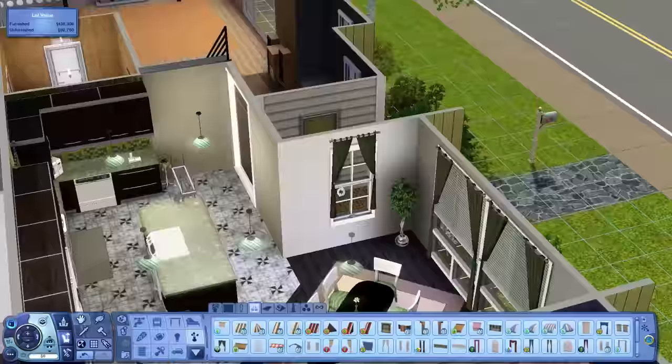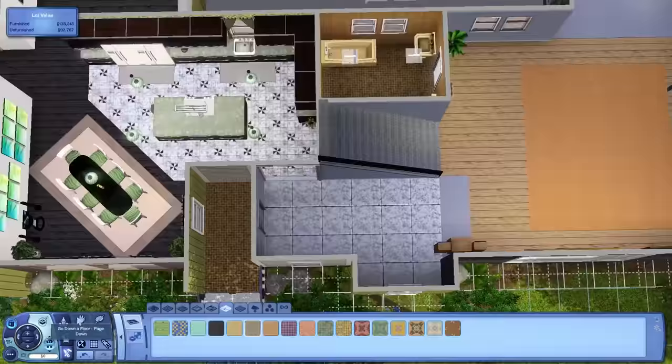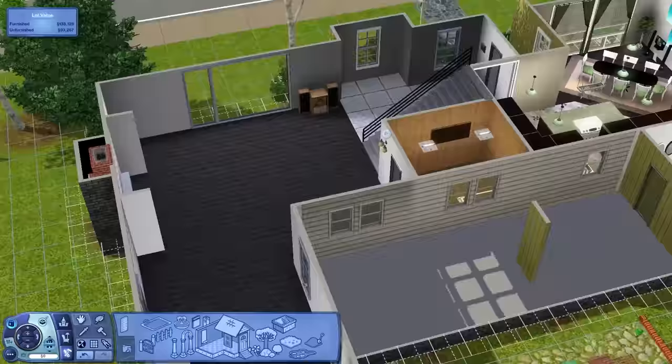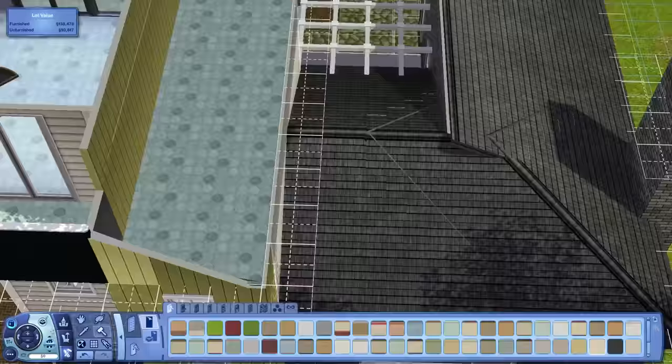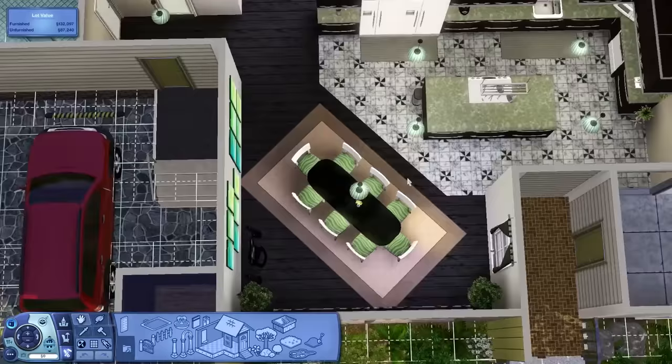Here's the entrance to the house. Now, the entranceway, I kept it kind of simple, which I quite like how it turned out. I had a little wall there and one upstairs, just to make it match. I do like the entrance. It's a nice two-story look.